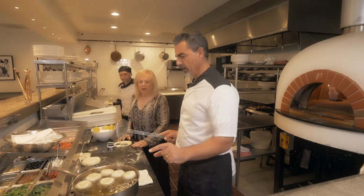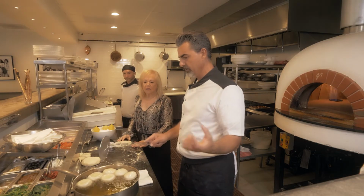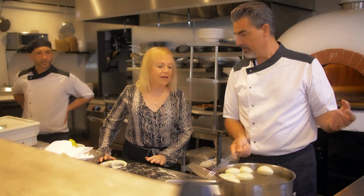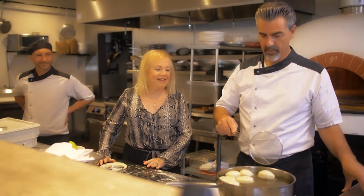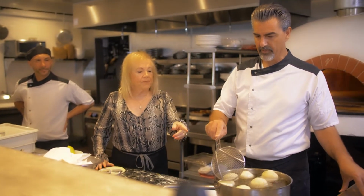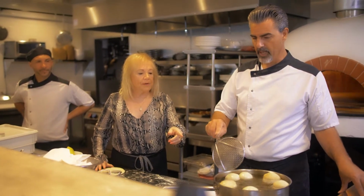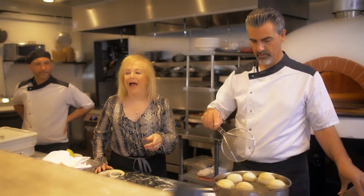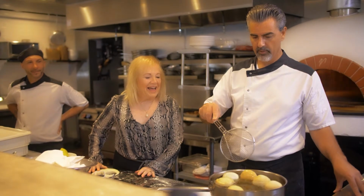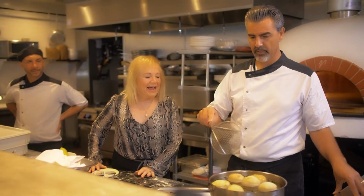So look at this baby right now. They're puffing up a little bit. They're puffing up a lot. I shake them, I wake them up, just in case they sleep. And then just go ahead and pour. Oh, that's mine with the double lip. Double lip, it's right here. Look at that. It's popping up. I'll keep an eye on yours. You see? Just go ahead and turn it. If you wait too long, then they just keep flipping.